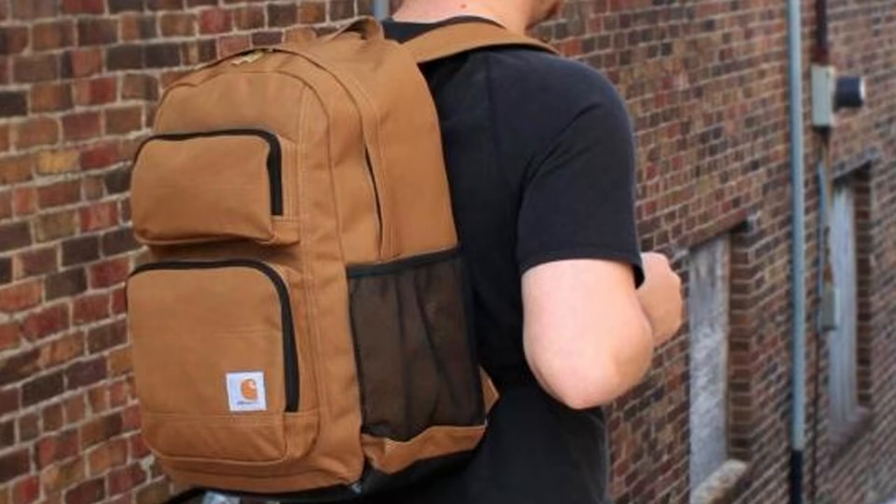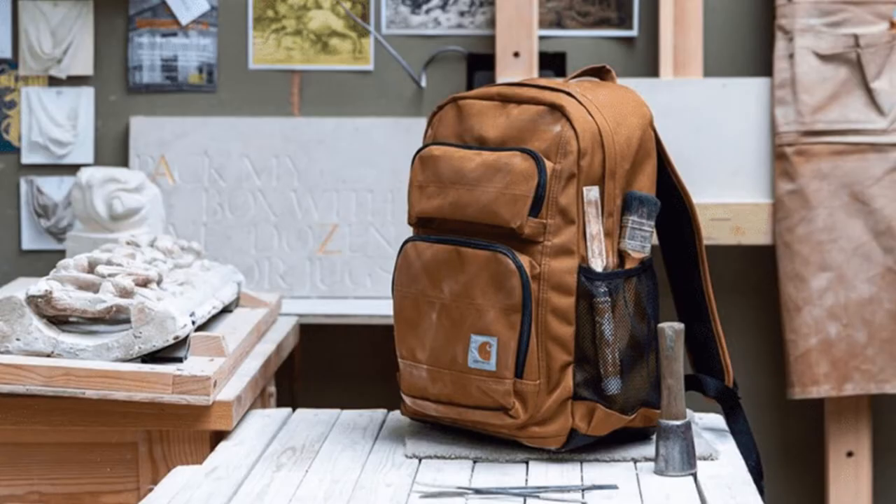With all the hardware and additional stitching power, we were shocked to find that empty this pack only weighs 1.4 oz, which seriously helps when carrying around a laptop, tablet, and additional materials for work. Speaking of laptops and tablets, there's a dedicated storage space for each with full padding. You have all you need right on your back with Carhartt.